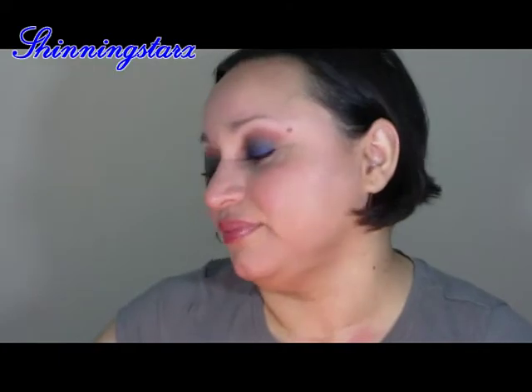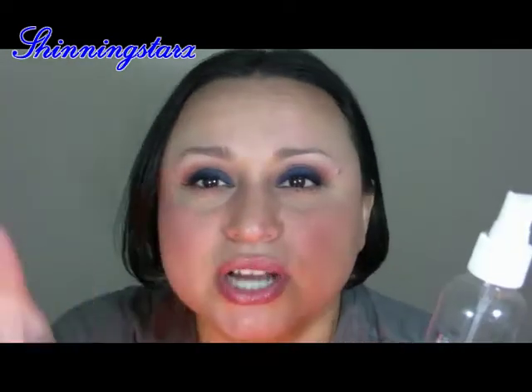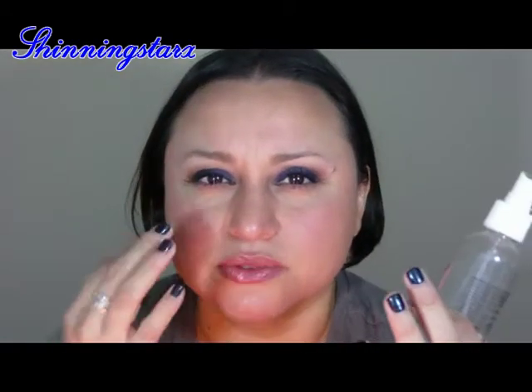I am so happy this is done. This is the Sonia Kashuk brush and sponge cleanser — it's see-through so it might be hard to see, but trust me that's what it is. I have a review on this which I'll link in the video. Long story short, I'm not gonna repurchase this. I was disappointed — it didn't do what it said it was gonna do. I used it for deep cleansing a dense synthetic brush, and I think it was like five or six bucks.